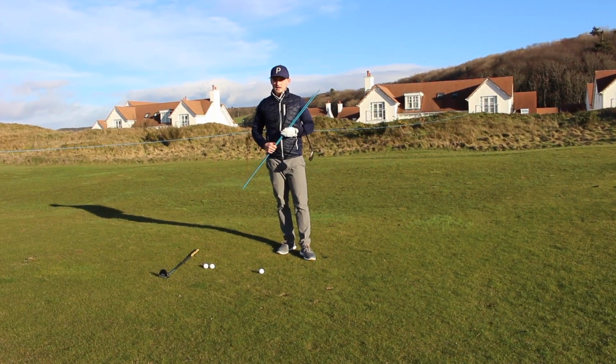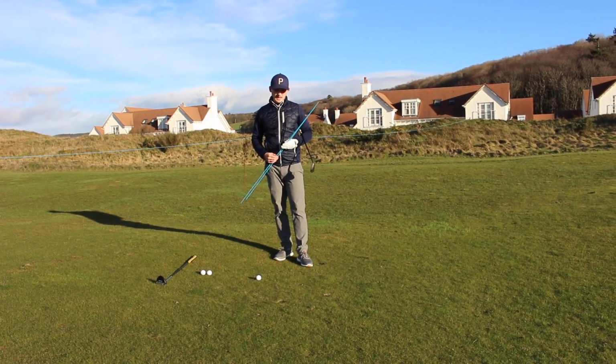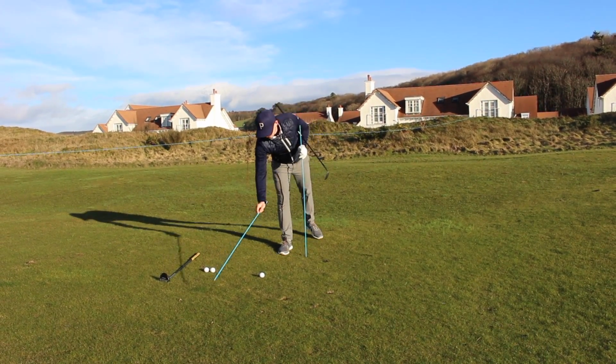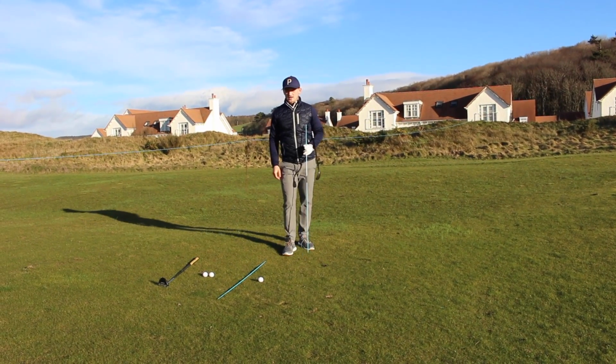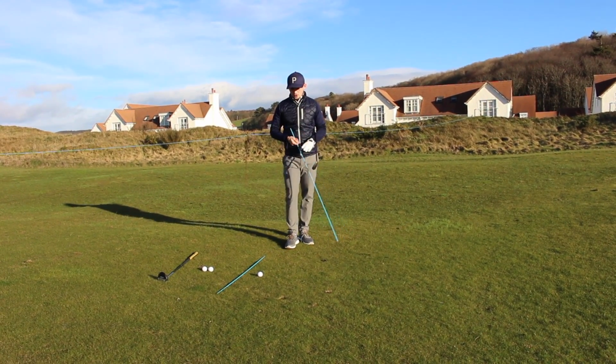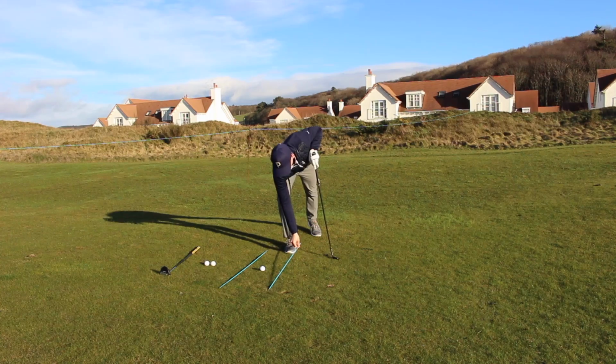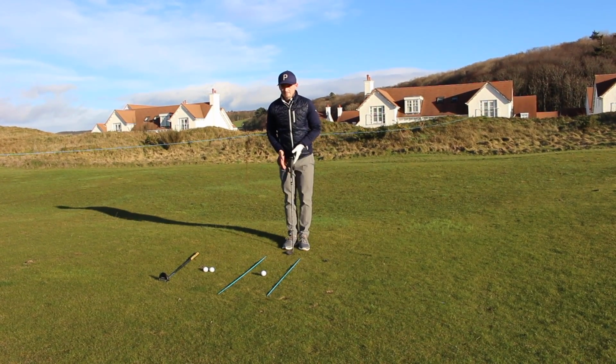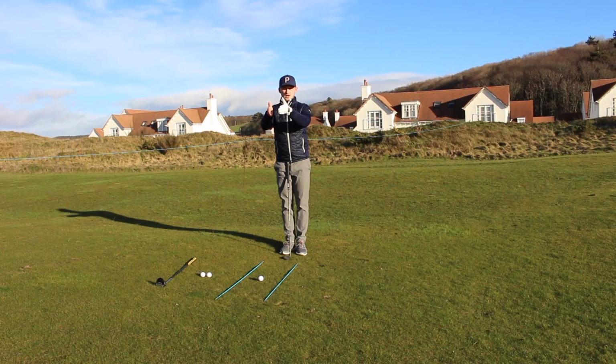So the first way, I think the best way you can benefit from using these alignment sticks is actually to help with your alignment. So what we're going to do here is I want you to make kind of 2 train tracks. I want you to put one on the right hand side of the golf ball and then one on the left hand side. And what you want to do is create a channel here which would form your ball to target line, okay?